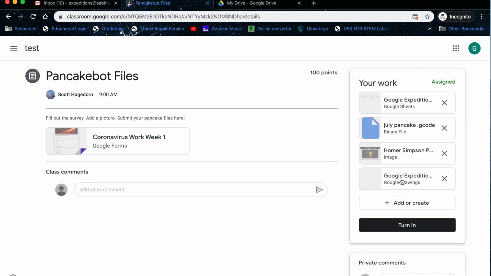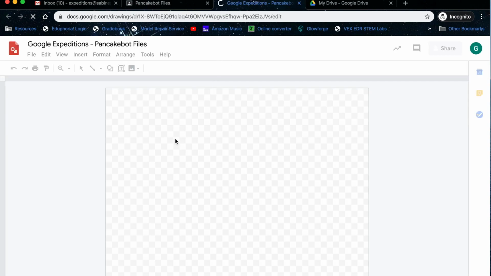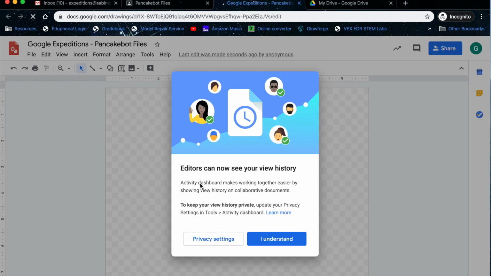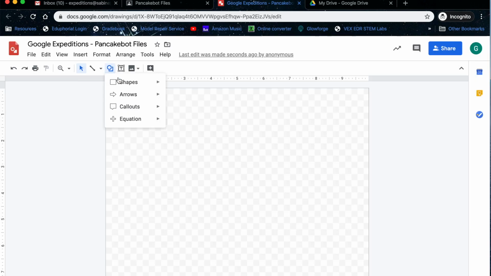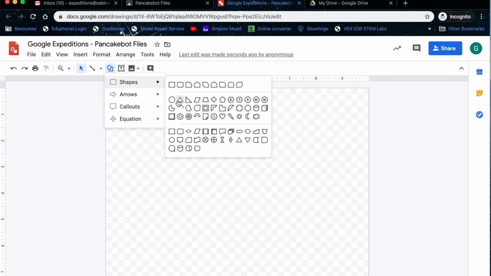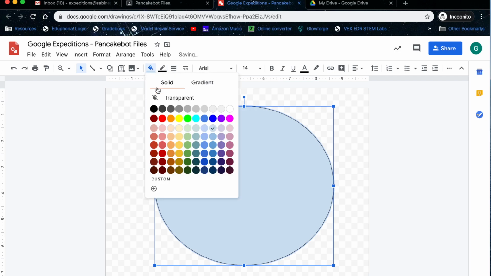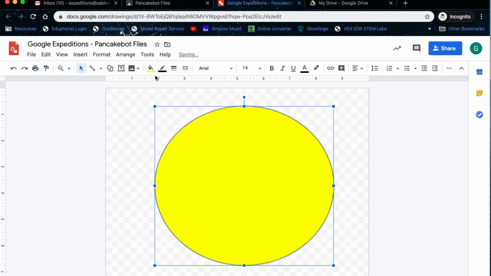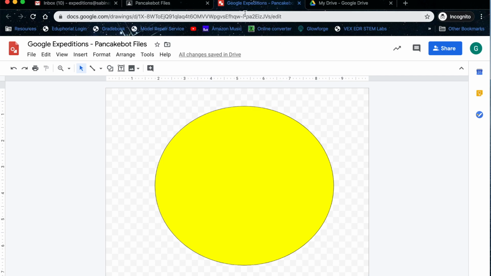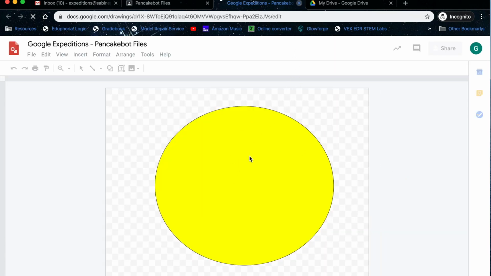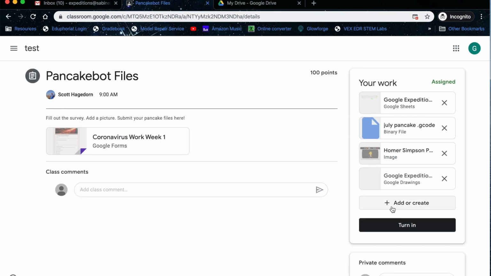Okay, here we go. So if I click on this file that I have here, I'm going to draw something very, very simple. Okay, so I'm just going to make a nice little circle shape. Look at that nice little circle shape. There we go. This is going to be our pretend pancake. Once I have that, I can close it. You'll notice next time I click on this, it'll automatically open up. So any file that your teacher is wanting you to create, you can just hit add or create right there, and you'll be in good shape.